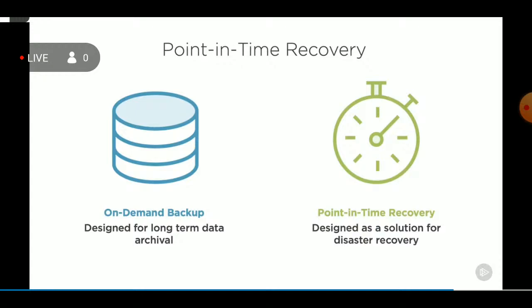When it comes to the point-in-time recovery feature, it is more tailored towards disaster recovery. As I mentioned, we can use it in cases when an unwanted deletion or modification takes place. But we have to keep in mind that we can use the point-in-time recovery option for compliance purposes also if the data retention policy is 35 days or below. It really depends on the use case and company requirements and policies.